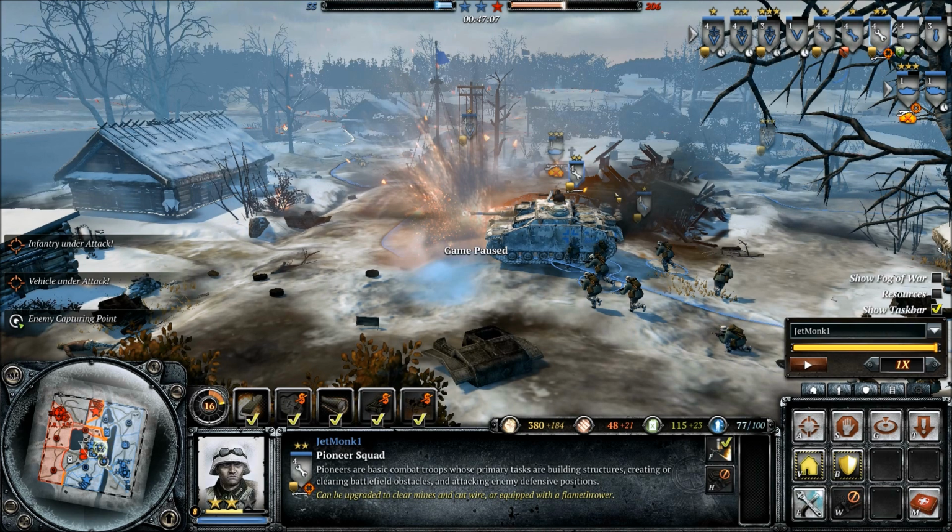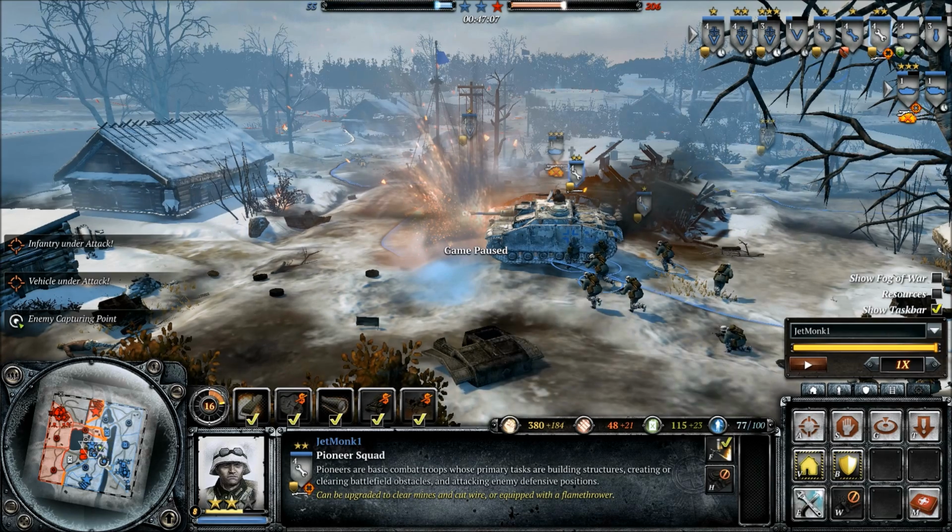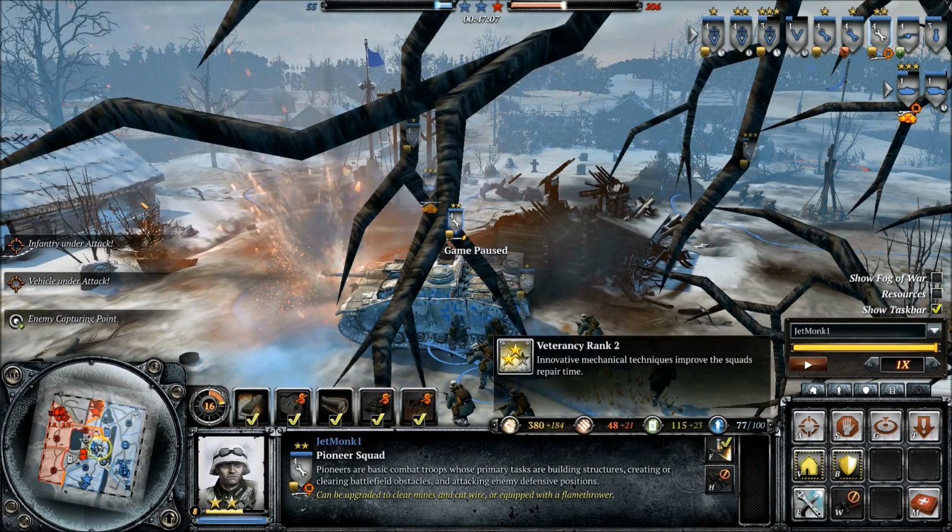One little trick, of course, is to equip your pioneers, or engineers, with a flamethrower, and that way speed them up to get some kills, but also veterancy. Of course, it requires you to pay a bit more attention to them, but if you can get them up to veterancy, for starters, they begin repairing faster. And that's usually something you want, because that helps you get your tank even faster back into the fight. So that's a little neat thing to remember.